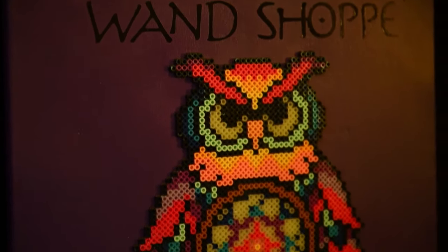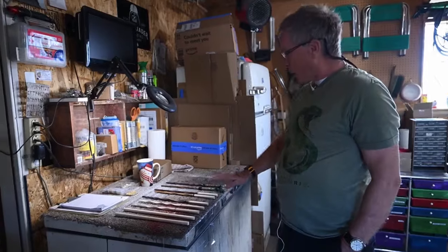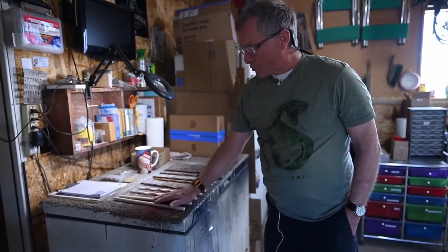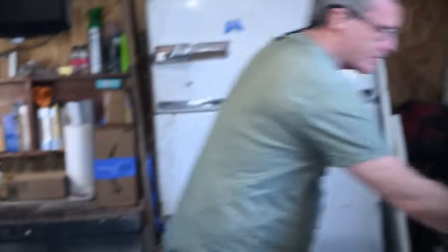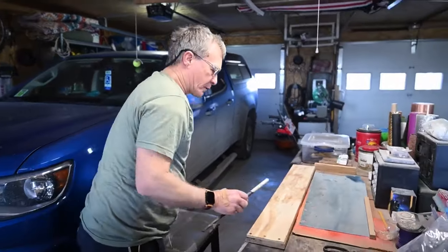Every one of these wands is made by hand. These are just my basic standard wand stock. You start out with just a regular wood dowel. And then we go to the staining. Everybody gets a different wand. All my wands are unique — there are no two alike. The first thing you want to do is pick out what finial you want to put on the wand.